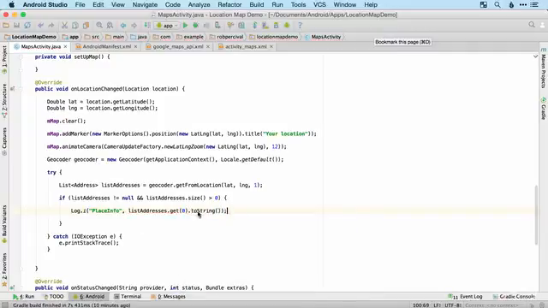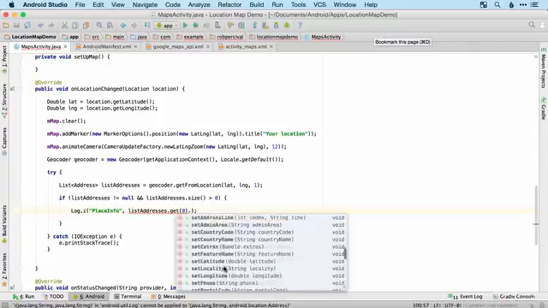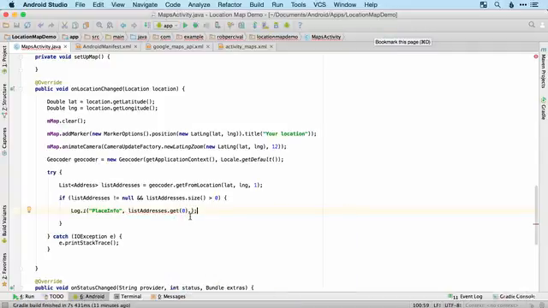So that will give us all the information in a single string. But while we're here, you can see we can get a specific address line, or we can get the country code, country name, phone number if there is one, postal code, all sorts of information about that particular place if we want to. Okay, but we'll just see what's returned at the moment using toString.